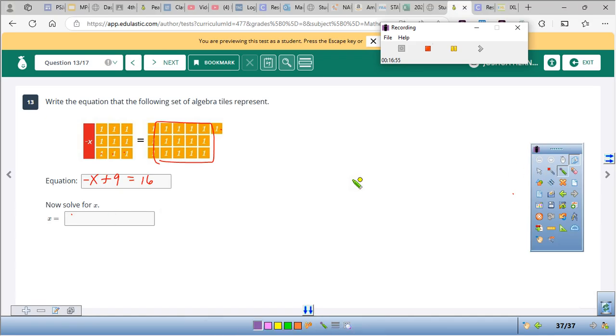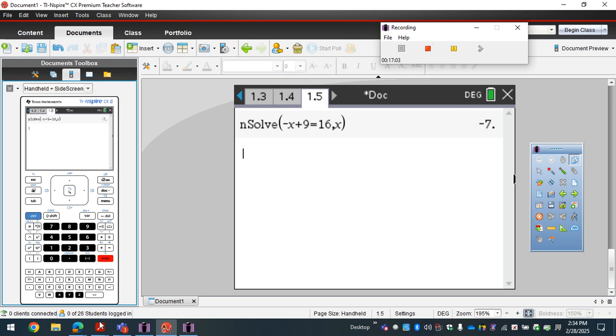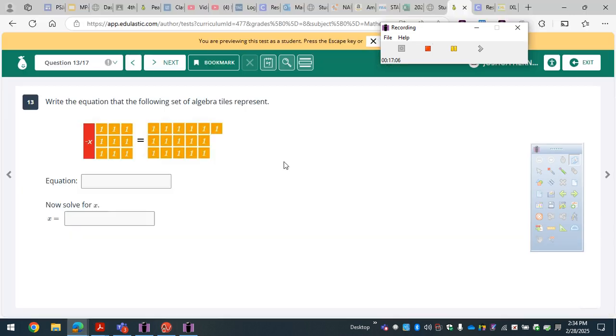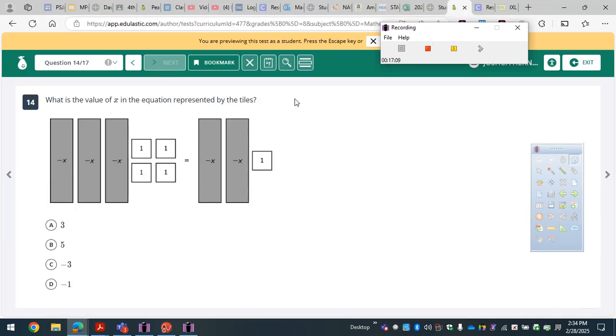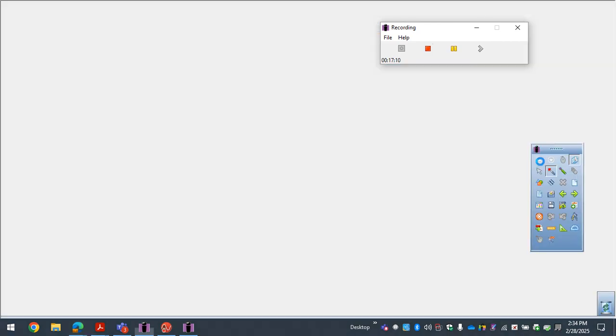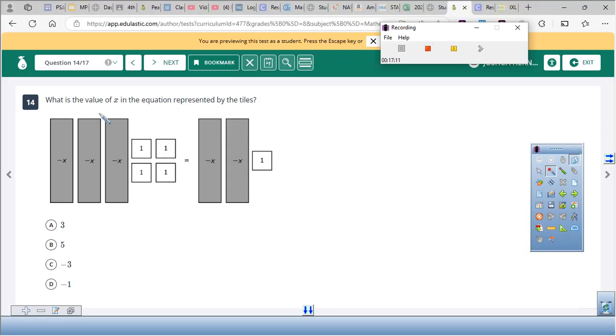Well, that was too easy. It's like a joke, but just to get a practice, I threw it in there. The next one I think is a lot like the STAR. I think it's come out before in one of the benchmarks. It's an actual STAR test question. You can just see whoever did this and copy and paste.